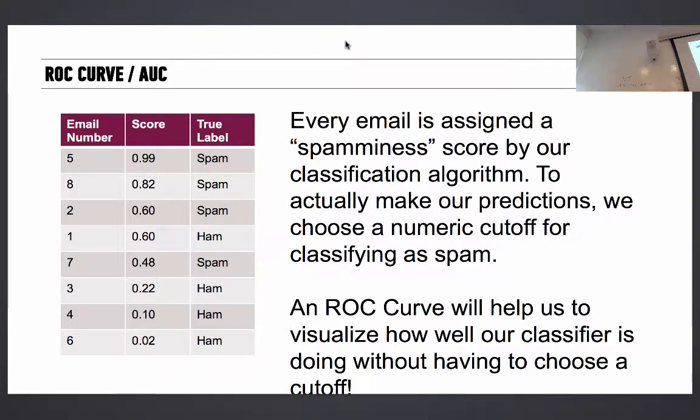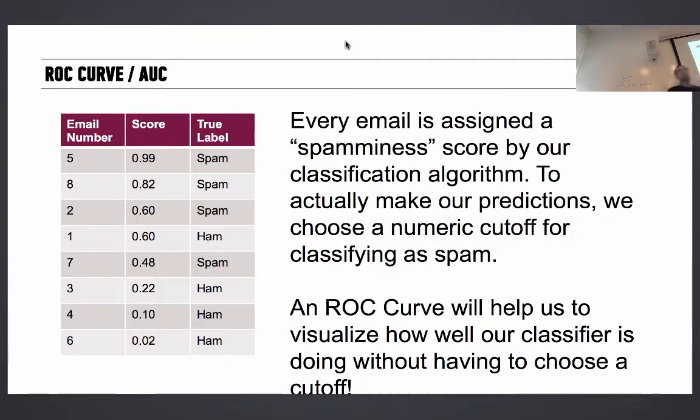So if you think of it as a predict problem, assume we do a predict proba on each email, and we get a probability that it's in class 1 or 0. To make our predictions, we have to choose a numeric cutoff to classify as spam. Generally, we call it a 0.5 split. If it's above 0.5, call it spam. So if it's 99% positive for spam, call it spam. If it's 2% positive for spam, don't call it spam, call it ham, which is good email. So we could say 48% would be a good cutoff for spam.